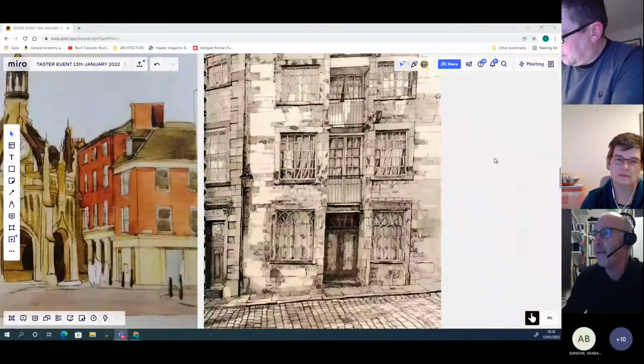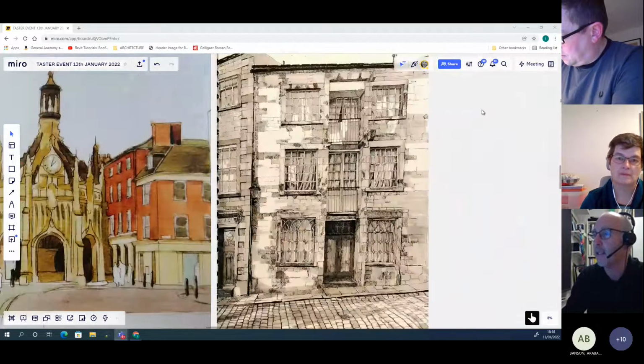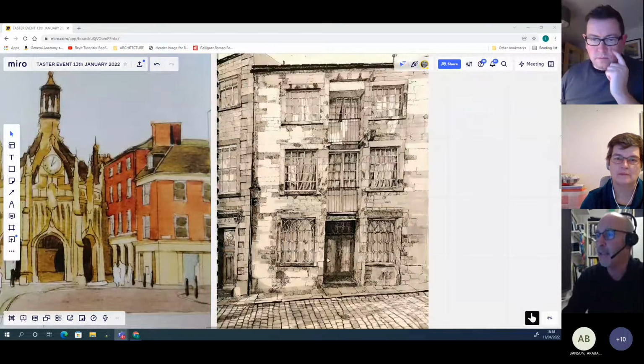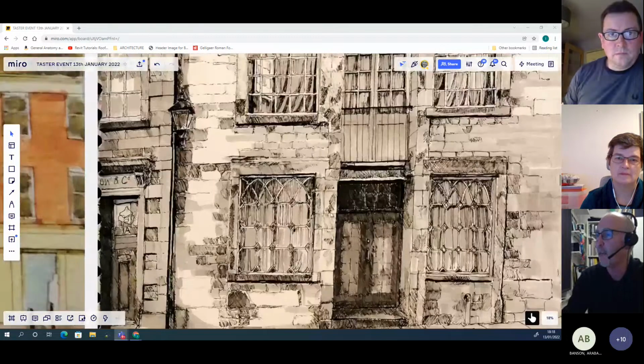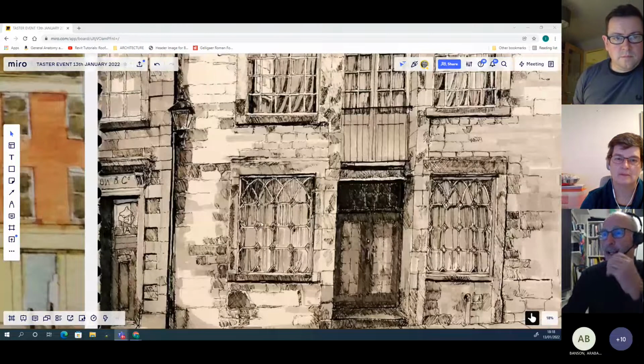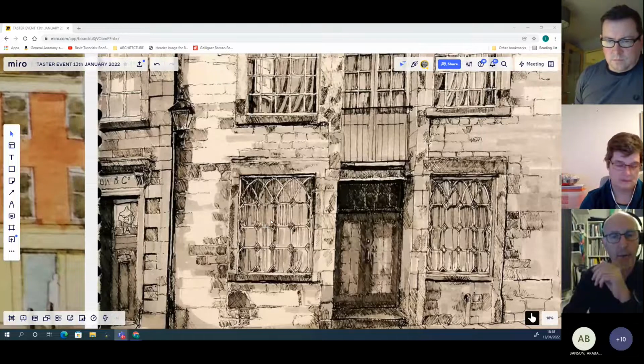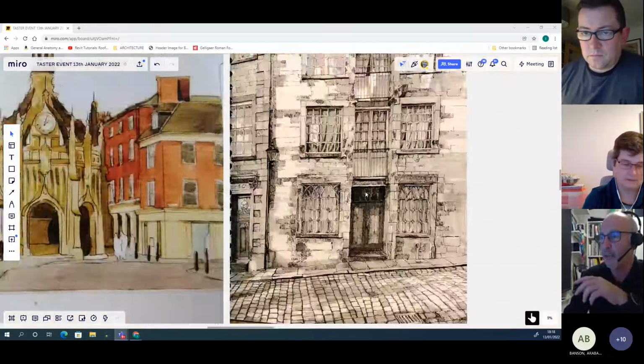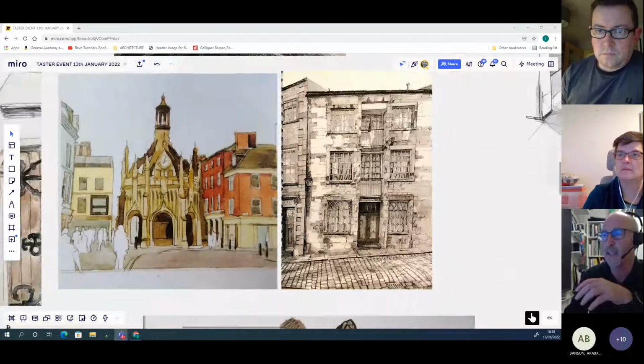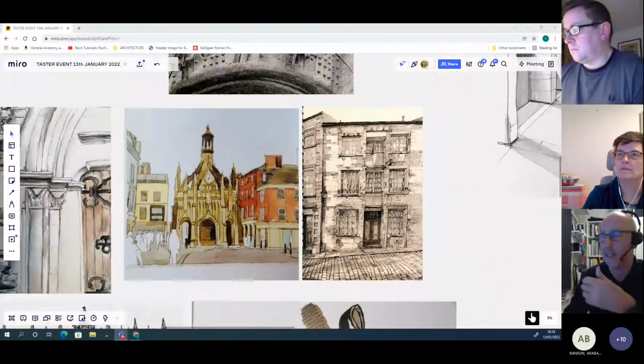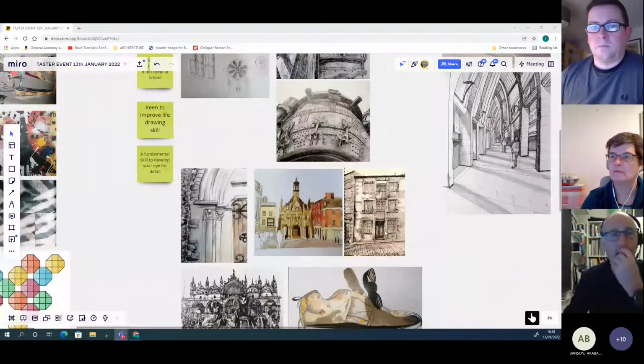And then, if you're rendering in pen and ink, because I do like ink drawings and tone washes to get the light shade and maybe the detail even of Gothic windows at the bottom. We're trying to get students to observe the quality of the architecture around them, picking up good examples and then trying to work through the cobbled streets that you see, the character of places, the character of people.